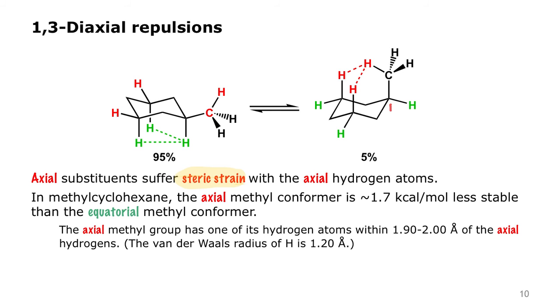And the reason for that is that this group that's axial we would indicate as being on carbon number 1. And the steric interaction is happening between that group and the hydrogens on carbon number 3. And so the group on number 1 is interacting with the group on carbon 3. And as I said, this is a small amount of steric strain. This 1.7 kilocalories per mole is a tiny number, but nevertheless, that's all it takes to get this big bias between these two, such that you have 95% of this at room temperature.